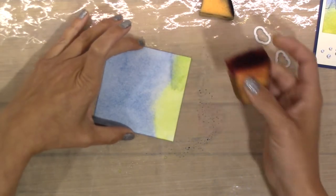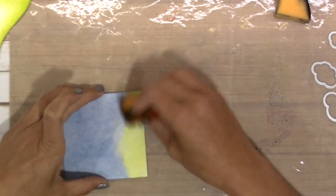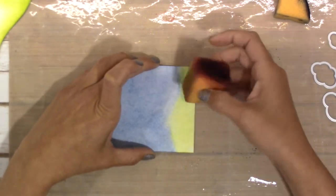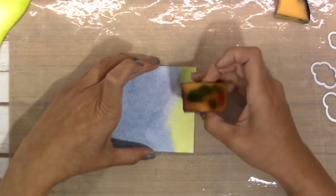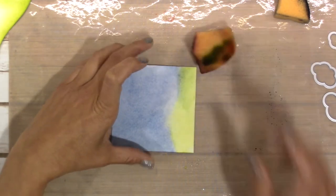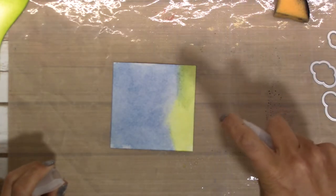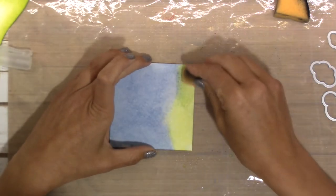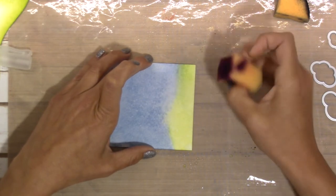Very carefully. Oops, well, now I'm muddying it up. I think I'm going to move it over just a little bit. And that's okay. We can kind of get rid of that. It comes off pretty easily if you, let's see. Well, I'm just making mud of your mess. Hold on. Fresh sponge and maybe spritz it just a little bit again to get some water on it. There. See, it's fixable. Look at that.